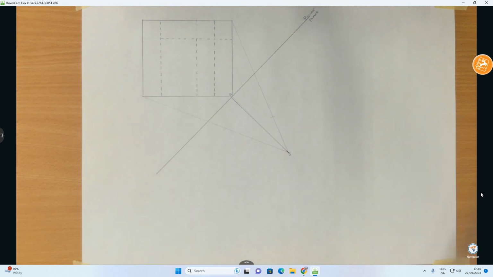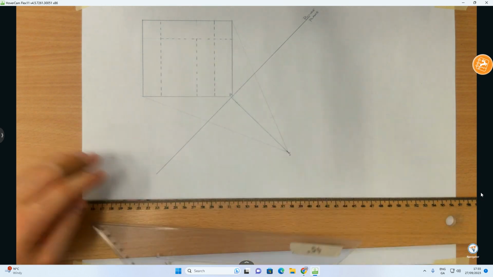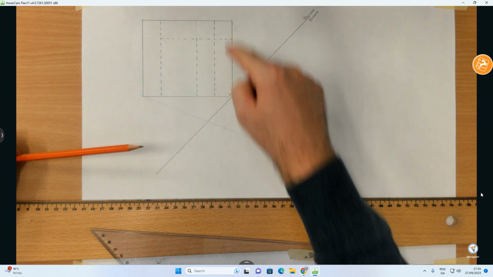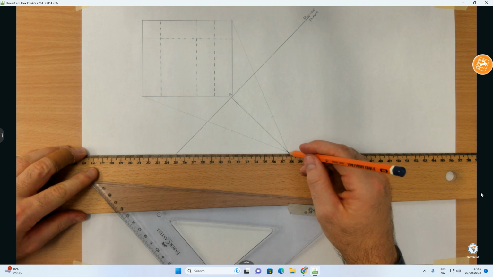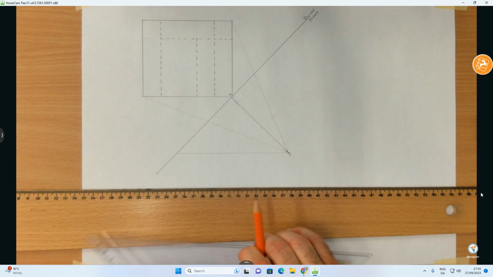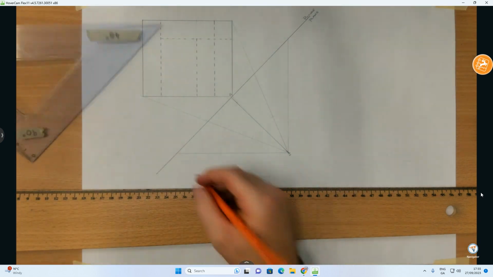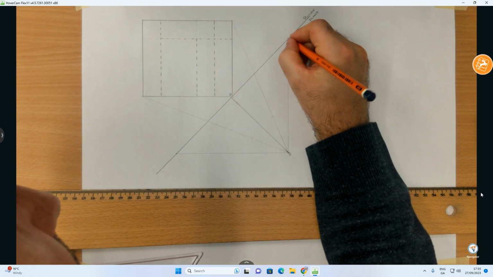Okay, now that I've got the picture plane set up, I need to get ready to set up my vanishing points. So the faces on my object are going in this direction and this direction, horizontal and vertical. So from the spectator, I'm going to project horizontally across and vertically up. Now at this point, that's not my vanishing point, but I'm going to use that in a minute.